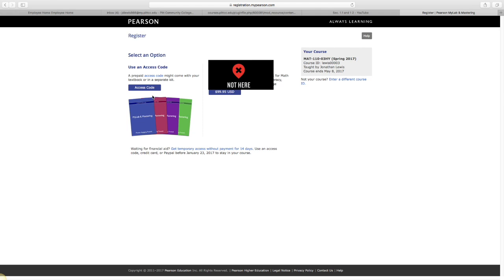And now it's asking you for an access code. It's asking you to use a credit card, and it gives you temporary access. And this applies just like it did last time. If you've already got an access code, then you're good. If you used a credit card, you're good. And if you've got temporary access, you can do it that way.